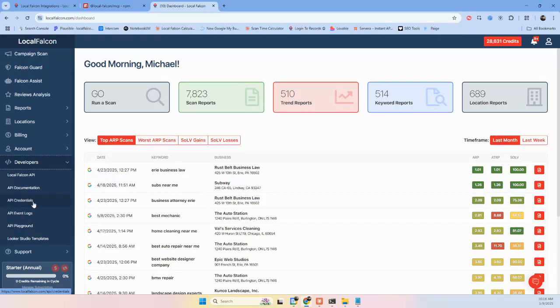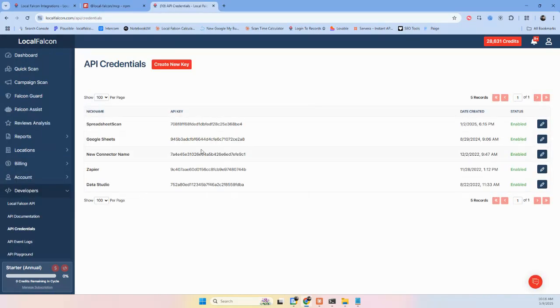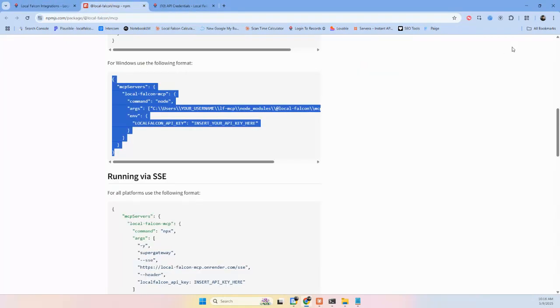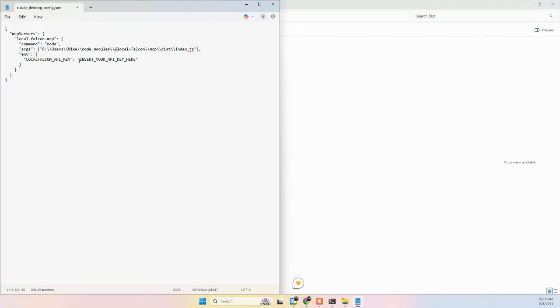And you'll see your API key to copy and paste there. And so you just copy the API key. And then we are going to go back to that config file and see where it says insert your API key here. You're just going to paste that there. And perfect. So this is done now.